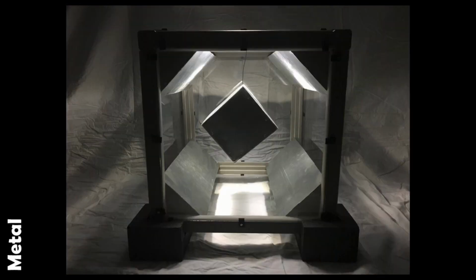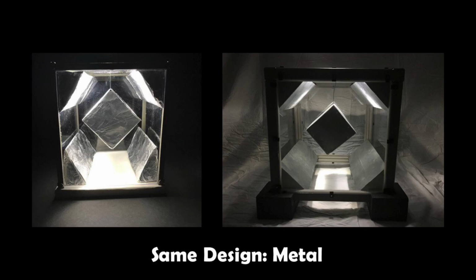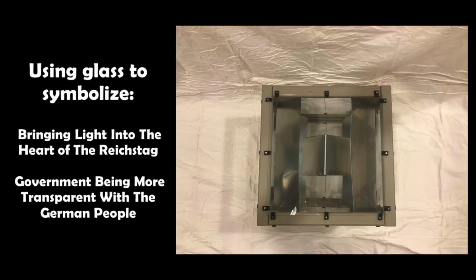Also, with a direct light source, the light that is brought in can be reflected and be maintained at a certain rate. The cube is also suspended to give the feeling of the light holding it up. Both models have this aspect, and it did not change in the final version.